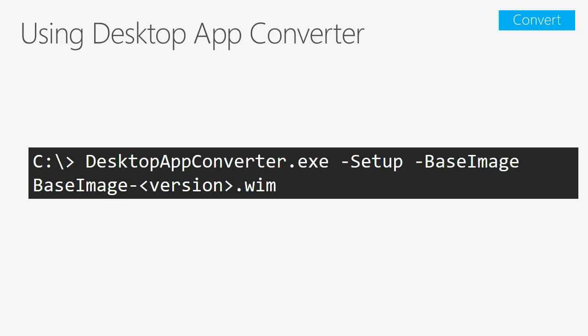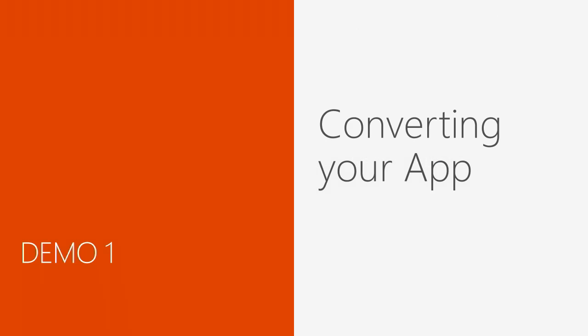So using the desktop app converter itself is very simple. All you do is in PowerShell or directly in the shell, you can go to desktop app converter, and we have a couple of different flags. This is the base minimum number of flags that we recommend for setting up and establishing the base image version that you've downloaded that corresponds to your operating system version that you have installed currently. So rather than spending more time in slides, let's go directly to code, and I'll show you how it works.